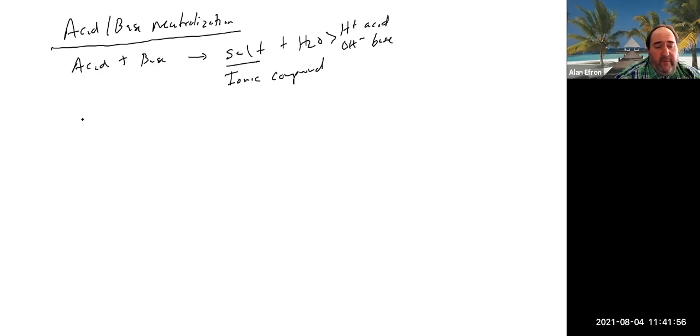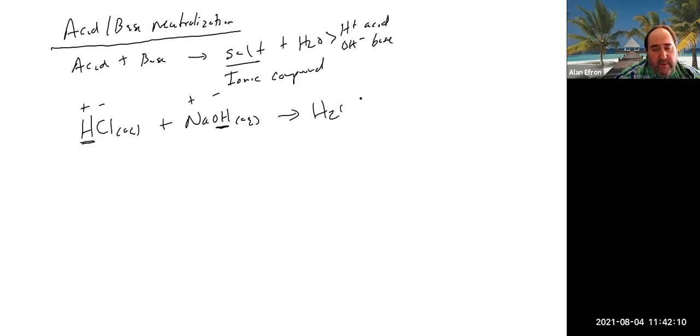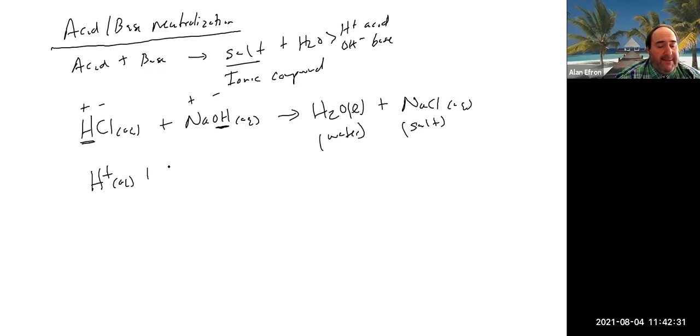And remember that whenever we take a strong acid like hydrochloric acid plus sodium hydroxide, which is a strong base, again, it really is a double displacement reaction. H+ from the acid, OH- from the base. That is where we make our water. Sodium +1, chloride -1, sodium chloride here, which would be our salt, plus our water in this case. And again, whenever you do a net ionic equation or a total ionic equation with a reaction of a strong acid and a strong base, it always ends up in the exact same place when it's all said and done.